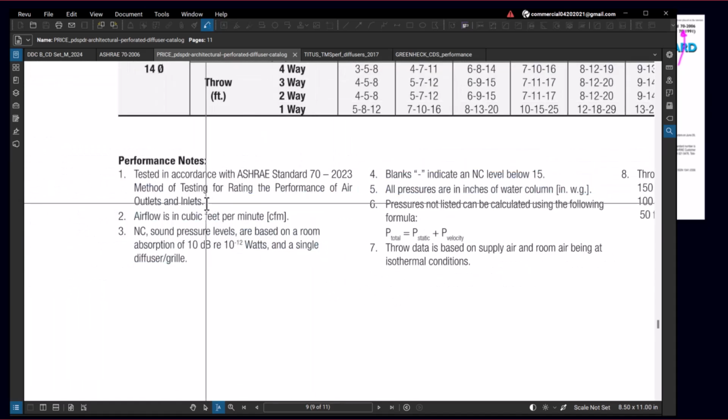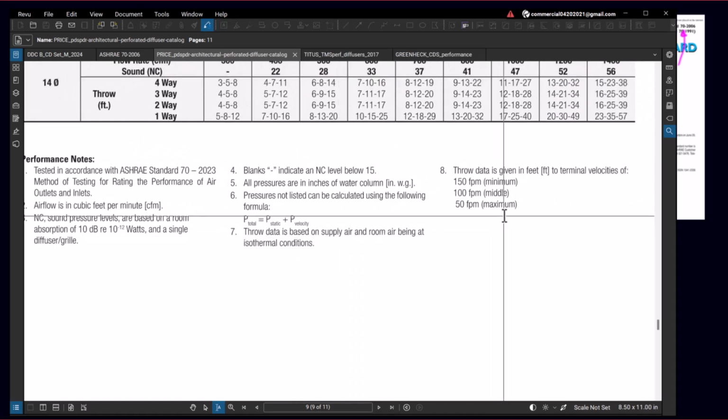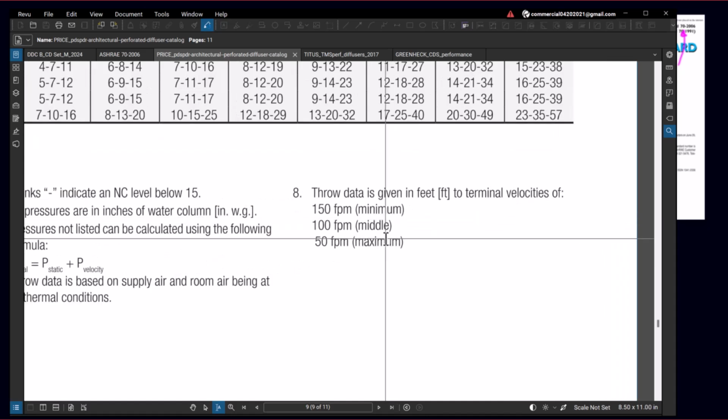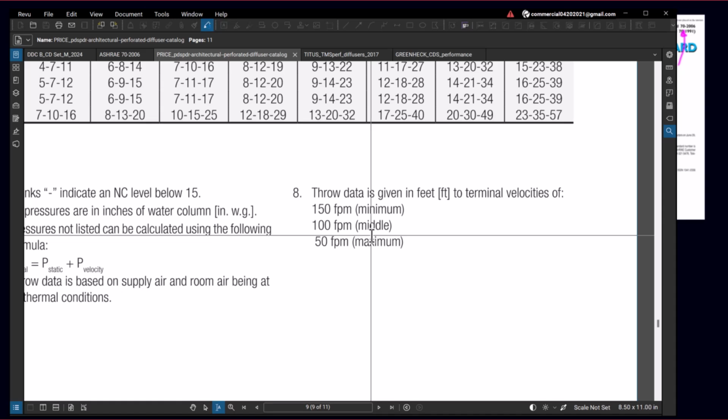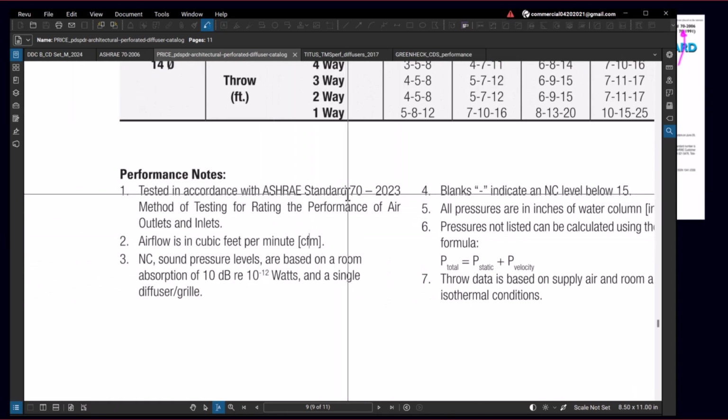So Price is indicating that in the notes. And of course, when you're doing your schedules for your project, you can always put under the notes that this is tested based on ASHRAE Standard 70 2023, and you can always double check with the representative.